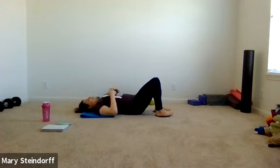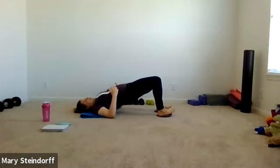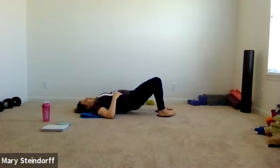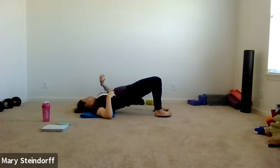Ready? And go. So first one, you're just pressing up and down. Try to drive through those heels. So if you can go heels down, toes up, it makes it a little bit more challenging, right? And you're just going, don't go side to side. I'm losing it. You're just pressing up and squeezing. Those are the words. So we got 10 seconds until we draw our circles or our heart shapes. You're like, I heart Pilates is what we're gonna draw.